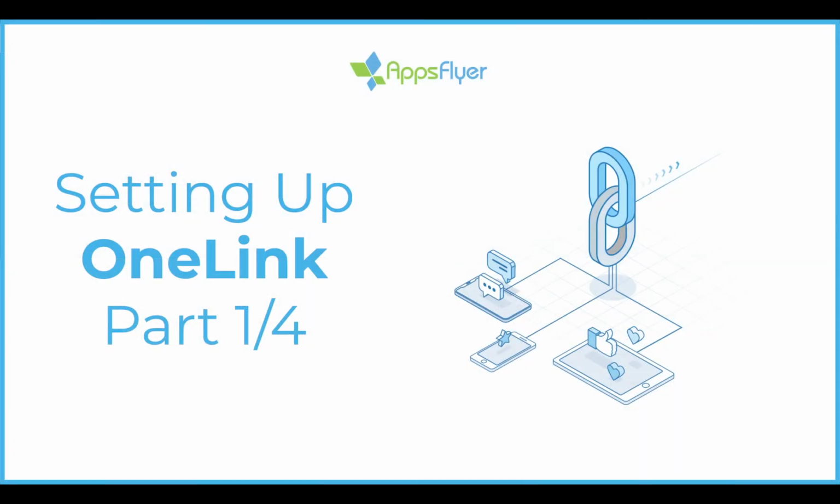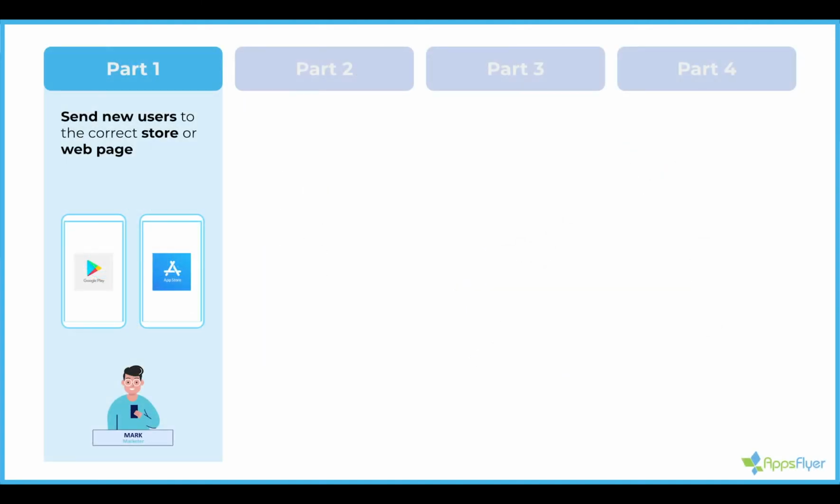We're going to start with part one, which is going to focus on new users who don't have the app installed. So in part one, as the fruit stand, we want to create a link that when a new user who doesn't have the app installed clicks on that link, they will be taken to the App Store or the Play Store or a web landing page of our choice. Our goal is to create a link that gets new users to download the app.